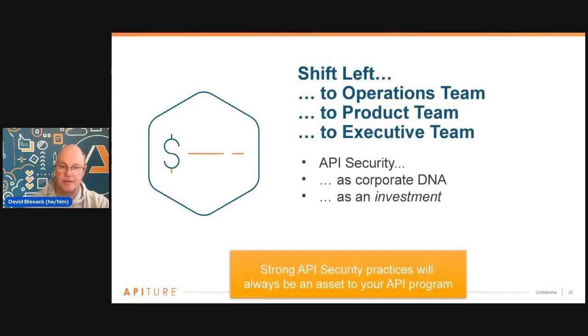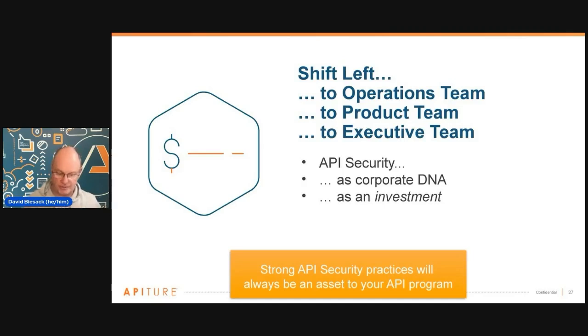Next item up is setting expectations. And I mentioned this earlier a little bit: API security is not just a technology problem and solution. It's really a people problem and solution. So you want to shift API security left as much as possible, but that means left to other teams outside of just your engineering team or your API team. You want to shift it left to your operations team so that they're aware of API security. They're the people responsible for monitoring your APIs and deploying them. But also shift it to your product team, the team that is defining what your product actually does, making sure they're aware of API security and how important it is to keep your API secure.